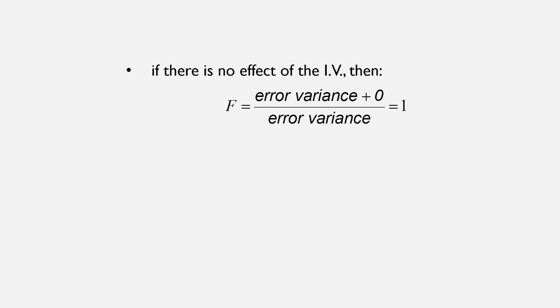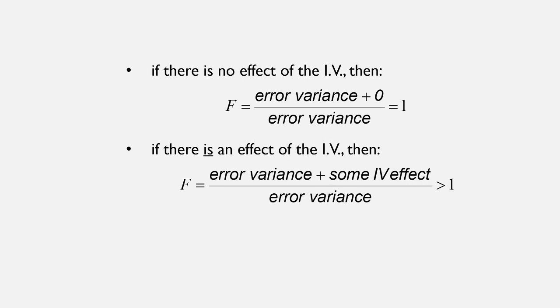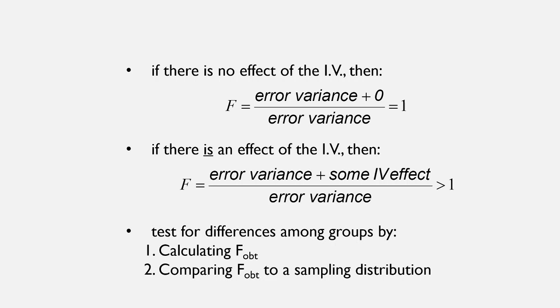Okay, so again, if there's no effect of our independent variable, meaning that the groups are not different from one another, your F statistic's going to be 1. If there is some true effect, whereby some of the variance overall is driven by these genuine group differences, your F statistic will be greater than 1. So anytime your obtained F is greater than 1, it indicates that there may be an effect. Now, we're not getting to statistical significance evaluation just yet. But in theory, anytime you have an F statistic that's greater than 1, there might be an effect. So this is how you test for group differences in your ANOVA.